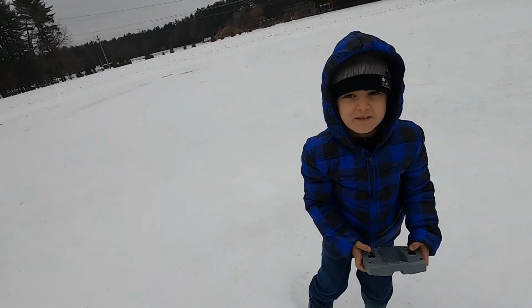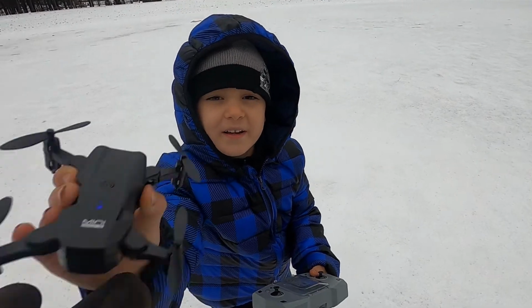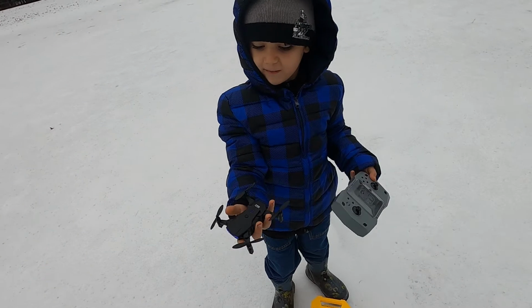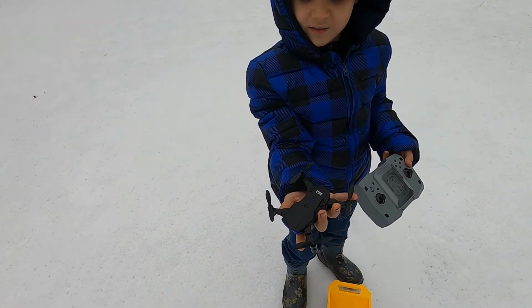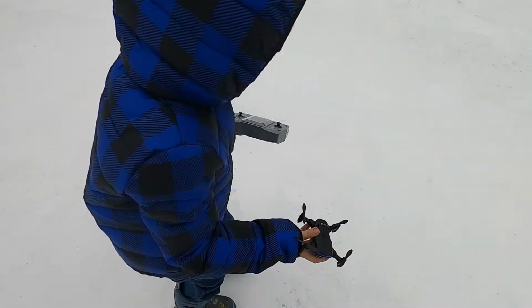Hey guys, it's Enzo, and I'm here to show them what it is. We're flying a drone. I'm gonna operate this control. Yeah. It's so tiny, right? First drone, right? It's so tiny, right, guys? Yep. It's tiny. All right, so let's put it down nicely on the ground.